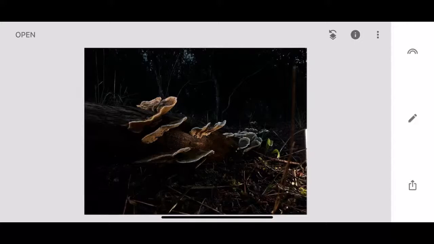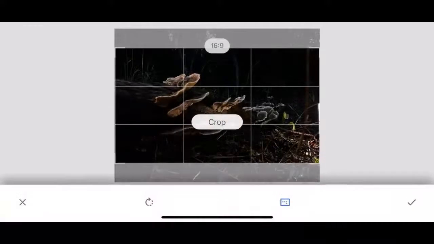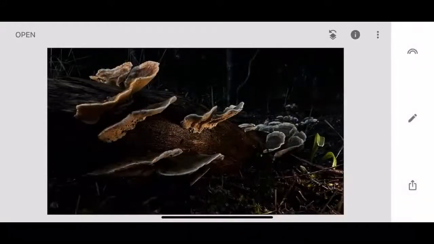Okay. All right. So this is a photo I captured yesterday. Okay. So following my normal system, I would straighten it, then I would crop it. So I'm going to crop this, change it into a 16:9. Okay. There we go. And then what I'm talking about here is I want to make those mushrooms kind of more saturated and pop and create that isolation of that against the background.